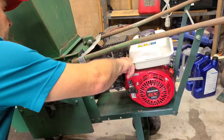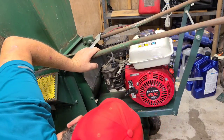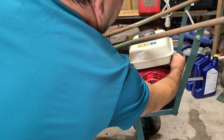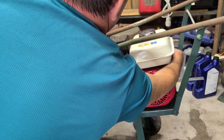It's not that hard. Think one bolt in the front, but on the side I can't remember. It was just this one, and then two in the back. No, this one looks like there's only one in the back. Nope, two in the back.